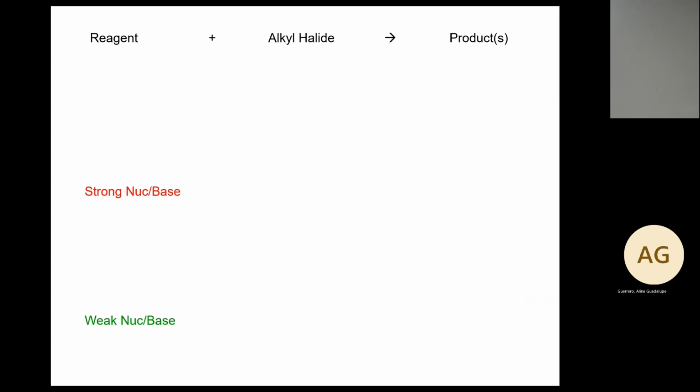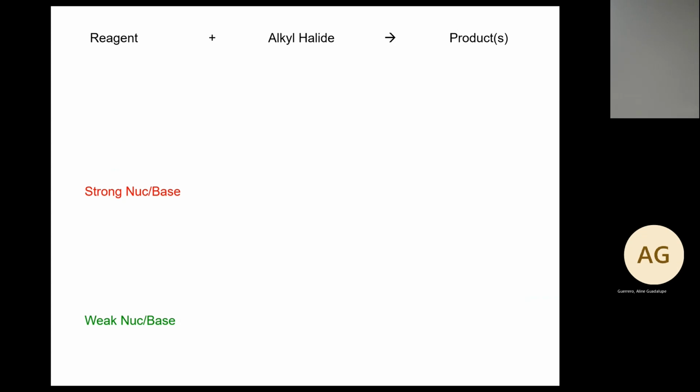The question is, how are we going to figure out whether the reagent provided is going to act as a nucleophile or act as a base? That is something that you have to figure out, and that's something I'm going to look over, how we're going to sort it out. Anyway, we make those two meet, and that's going to become a product.